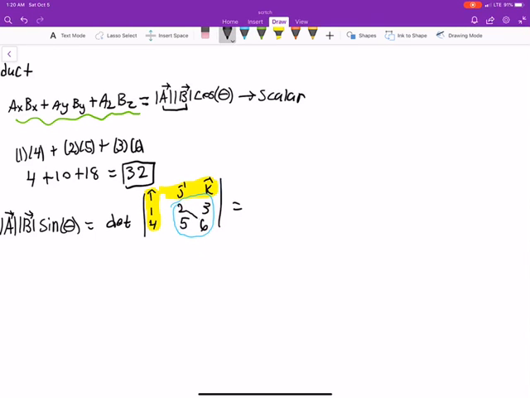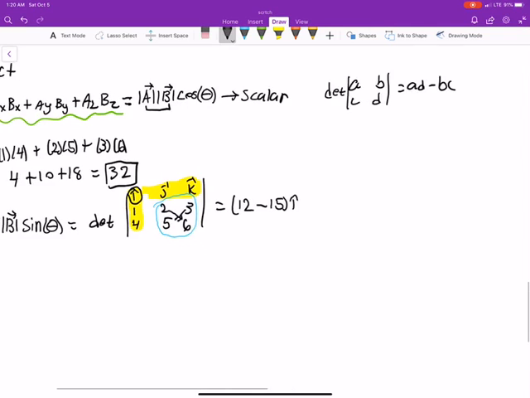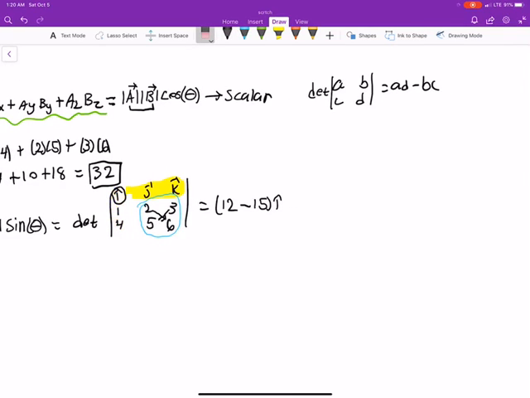Now we can do Cramer's rule. So the way we do this is 2 times 6, which is 12, minus 3 times 5, which is 15. And we pivoted off this i, so that's your i hat. The rule is if you have a, b, c, d determinant, that's equal to ad minus bc. Okay, so let's see if I can get rid of just the highlighted part.